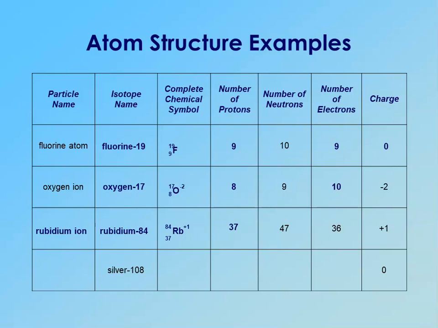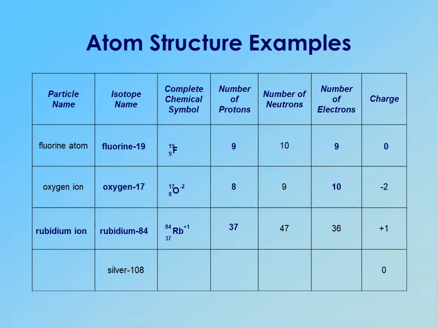In the final example, I gave you the isotope name and I gave you the charge. This is the first time I didn't give you neutrons. So we're going to see how you can get neutrons from this information, or how if you had the mass number, you could use that to find neutrons.